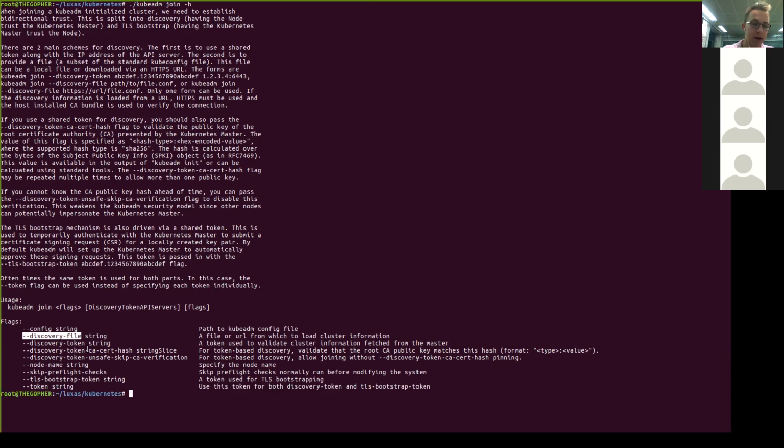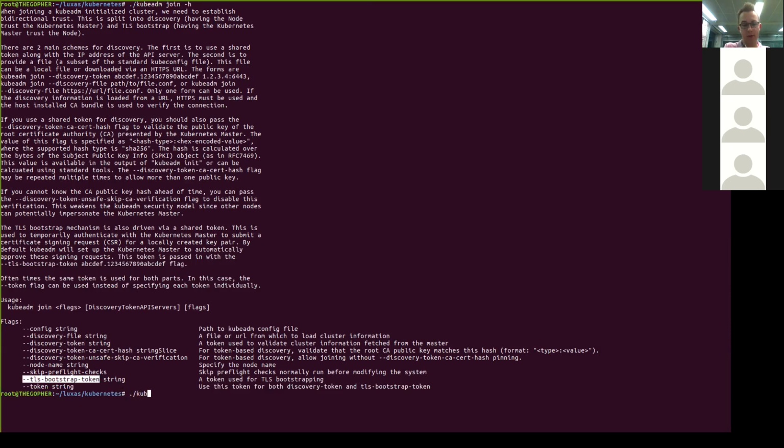And Matt just added a new feature: when doing the discovery flow, you can also pin the API server signing cert to a specific CA, in this case the SHA-256 hash of the CA. Then you can use different Bootstrap tokens for discovery and TLS Bootstrap as well.